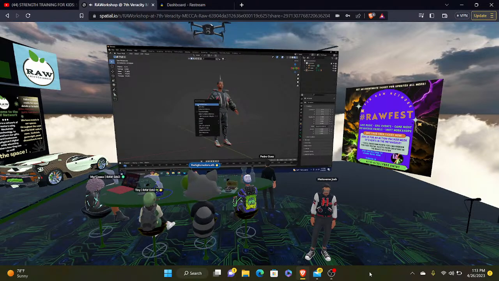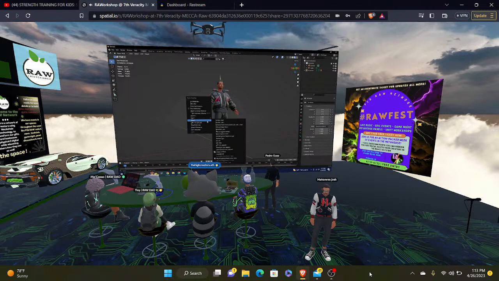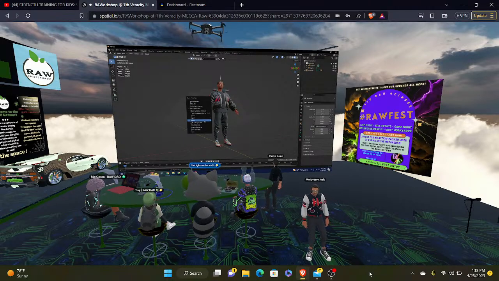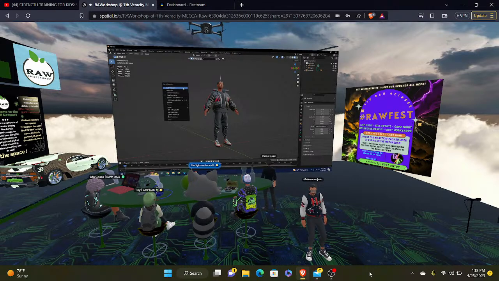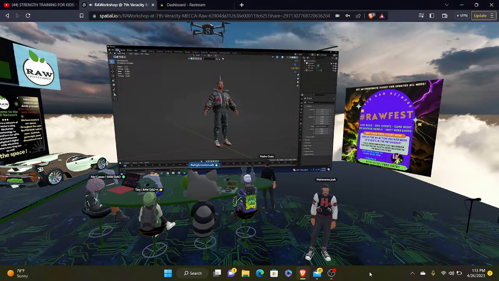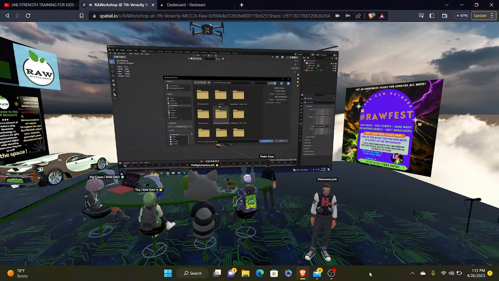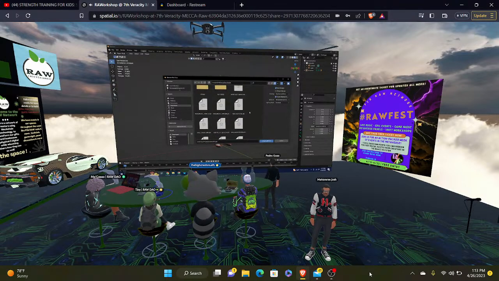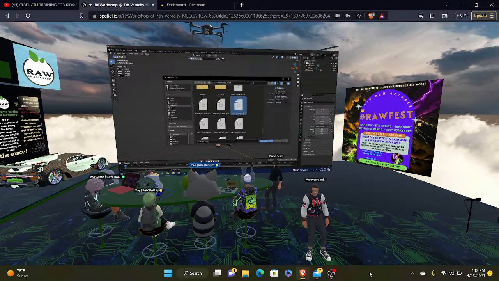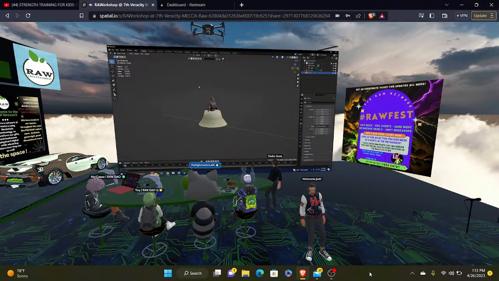The next thing that we're going to do is import our custom model. I'm going to go ahead and import again. By the way, what I did right here is I have a few hotkeys. I pressed Q for quick favorites, but let me keep it a little bit more user friendly. We're going to go ahead again. I have downloaded the bucket hat for the first time, so we've got it right here.